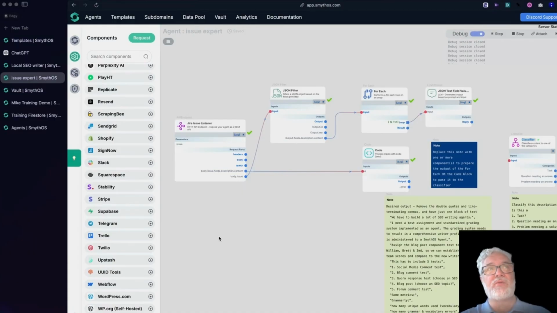You want to continue to work with current data in a lot of cases. For example, if you want to work with the latest news on a particular industry, you're going to need to use something other than an LLM to get the latest news topics. If you want to get current search results in Google, you're going to have to use something that's not an LLM to get those results.